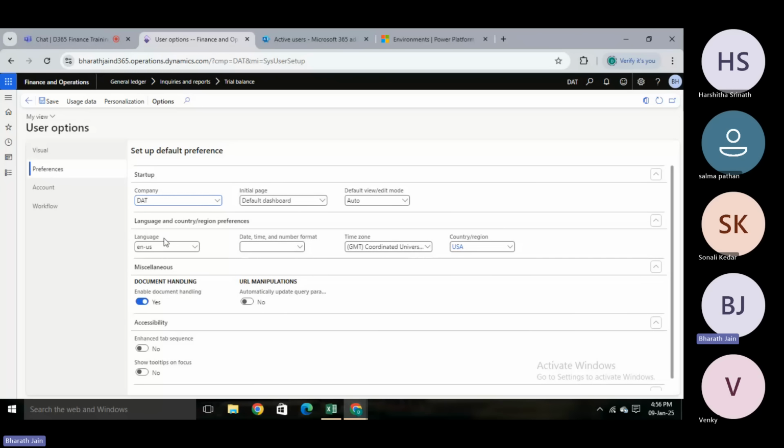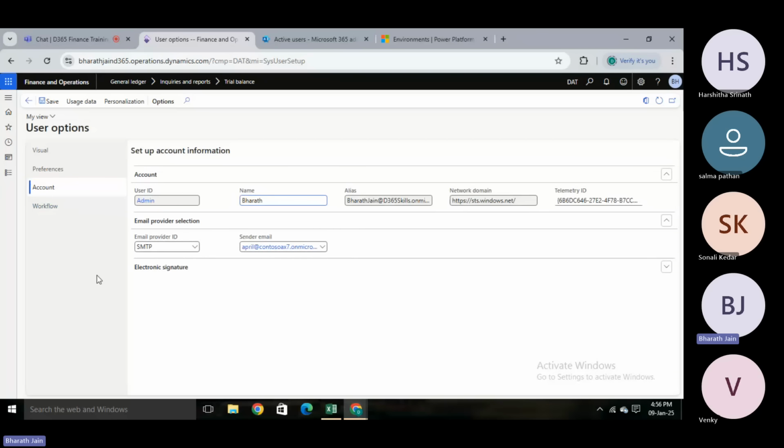Then you have the language. Ideally, we don't recommend the users change the language, so we input whatever suits the region we are implementing, but you have a user-specific option. They can change the time zone and the format. So these things can be enabled.